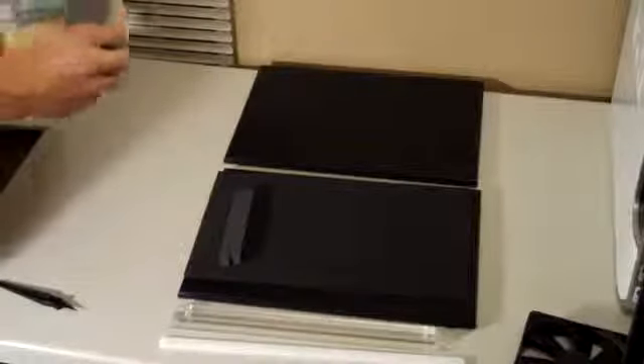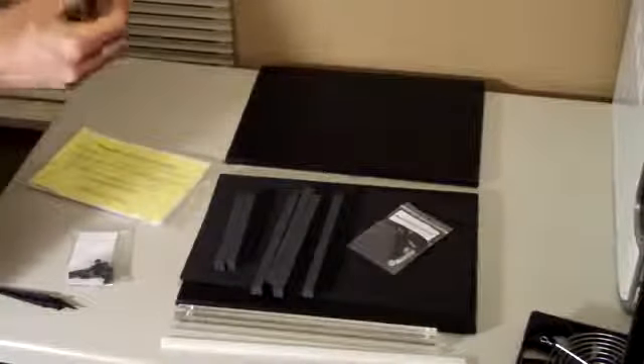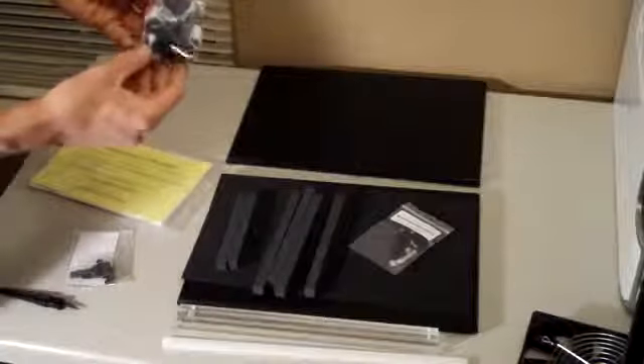Now we can open this up. Here are all your posts for mounting the tech station. Like I said, these are all made from really durable, I want to say ABS plastic, so they can easily be sanded and painted. Here's a 120mm fan grill. I'm not really sure what the specifications are on that fan but I'll check them out and let you guys know if anyone's interested. We have our short switches and LEDs here, the motherboard standoff kit with little rubber isolators that your motherboard sits on — very nice. And then here's all your brackets, plastic pieces for the feet, screws, little nylon standoffs or washers, and some standard metal washers for mounting everything up.